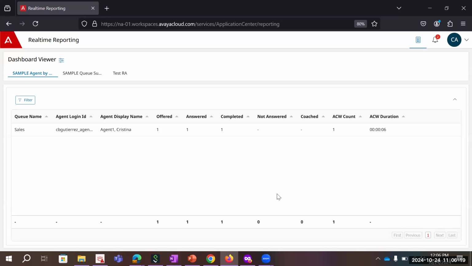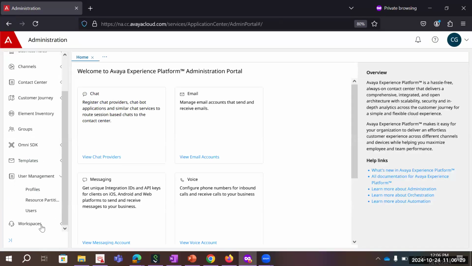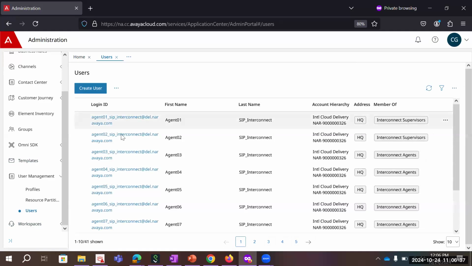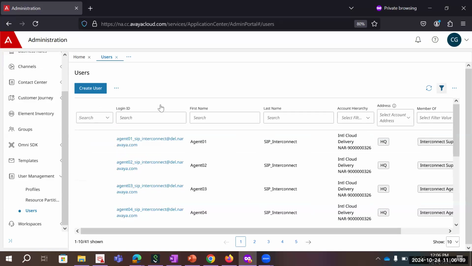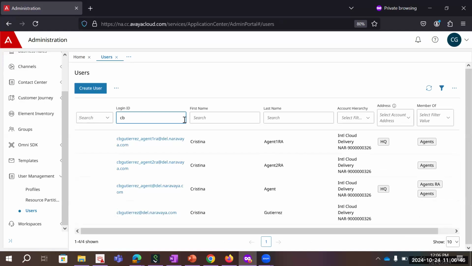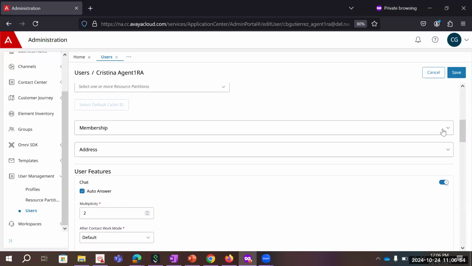Any agent on the system that makes a call or receives an incoming call is going to appear on the contact detail report. If I go to users, just to show you what I'm talking about, and find one agent, I'm just going to remove the agent number one membership.